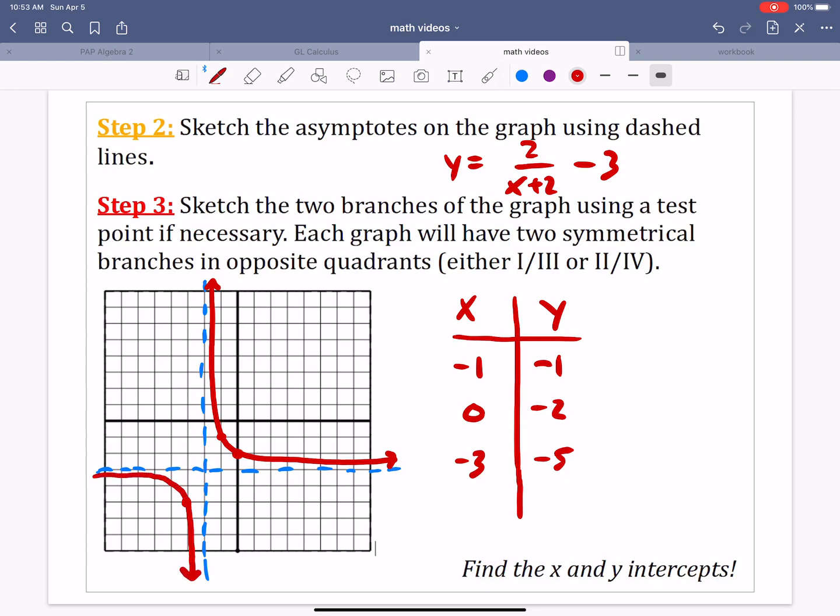Okay. Now, I feel pretty comfortable with that point being able to draw this second branch. Remember that the asymptotes are like magnets. They draw the ends to themselves, okay? Another way that you can check yourself is you look at each asymptote, and the arrows should be going in opposite directions for those branches, okay? At each of the vertical asymptotes, one branch goes up, one branch goes down, okay? So that is how we would do a problem like this.